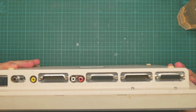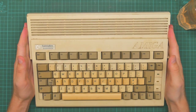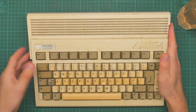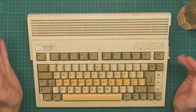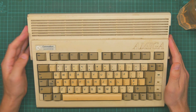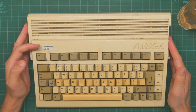So I wanted this because it's the smallest Amiga and I don't have unlimited space. And also it's got an IDE hard drive inside and a PCMCIA slot for expansion, both of which I kind of wanted. And I also wanted a classic Amiga and not one of the newer ones, because frankly there are computers that do fast better than Amigas do.